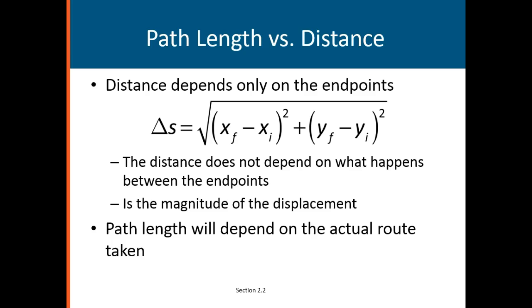What was my displacement though? The actual displacement was just 5. This does not depend on what happens between the endpoints. It's the magnitude of the displacement, not how far you actually stepped in that process. The path length will depend on the actual route taken. Okay? Now, again, they usually use s to be path length. I find it sort of obnoxious that they're using these symbols differently from the convention. The important thing is you understand the concept. Unfortunately, all that I'm doing over there doesn't get recorded on Screencast-O-Matic, so some of that may not make sense for people listening, but I just didn't have a lot of room to draw on this.